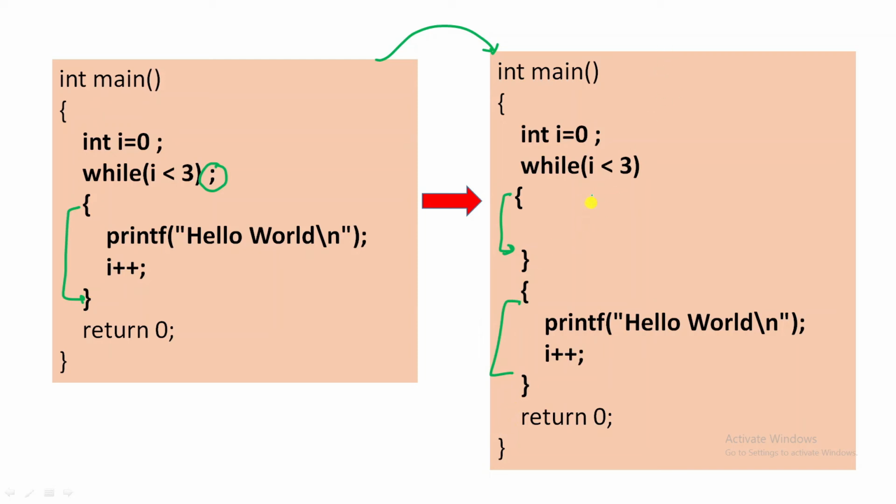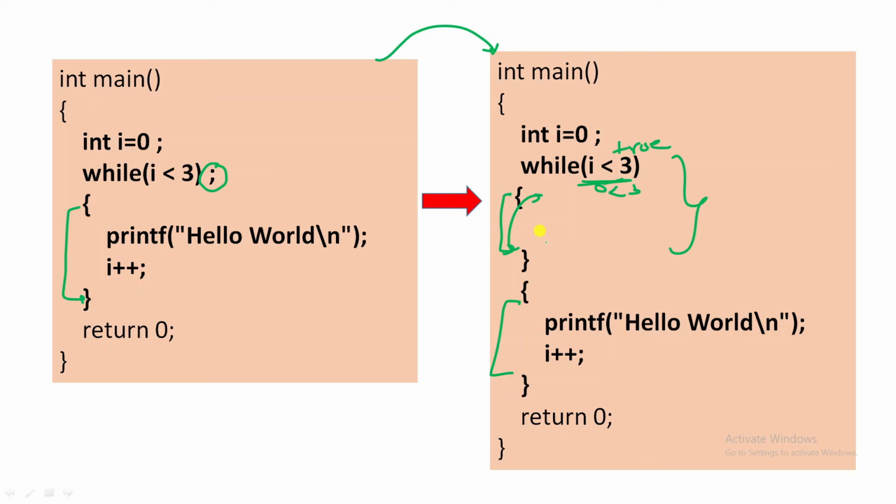Now if you run this program, what will be the output? It is saying while i less than 3, do nothing, no updation, no printing. Then, 0 less than 3, yes, do nothing. Again i will be 0 only, 0 less than 3, and so on. It will go on and on. This will never be false, it will always be true. So this is an infinite loop: again and again we are moving in the while loop only, we are not coming outside. This is the reason.